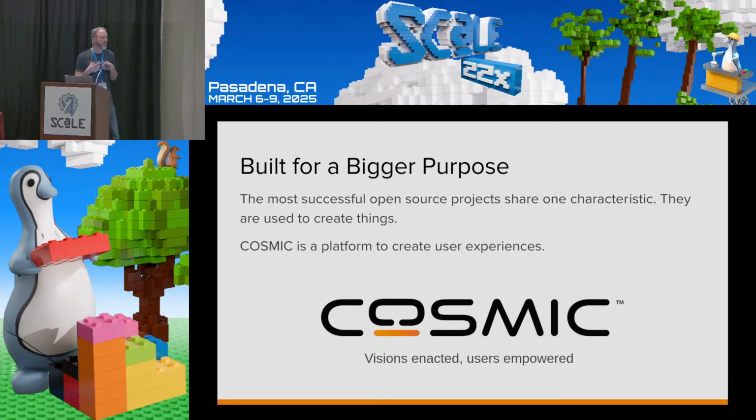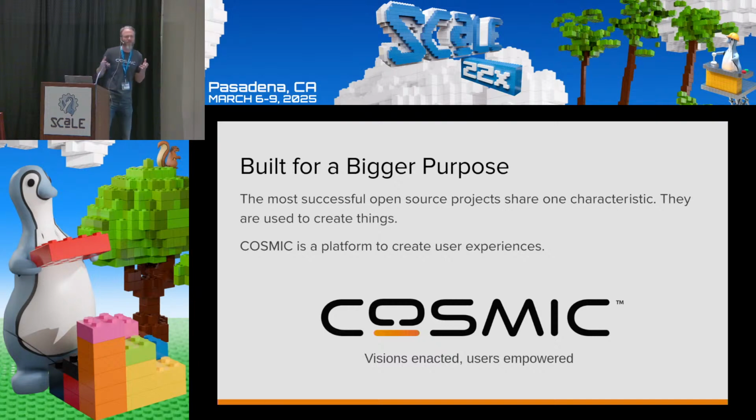It's built not just licensed as a GPL project, but with the spirit of GPL, intended for people to take Cosmic, adapt it, change it, brand it, and build your own experiences with it, whether that's for a distribution or a mobile phone or a gaming console or any other device you can think of. It's intended to give you the pieces you can put together to create your own unique experience.